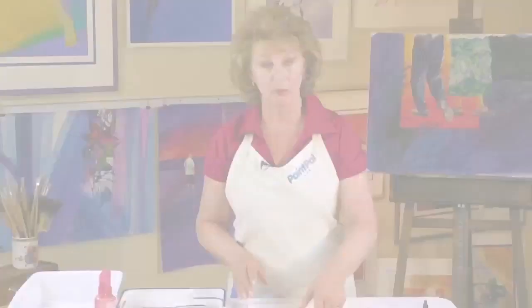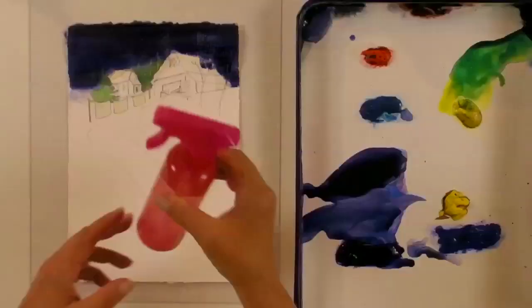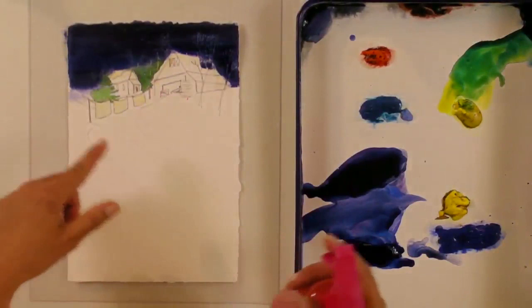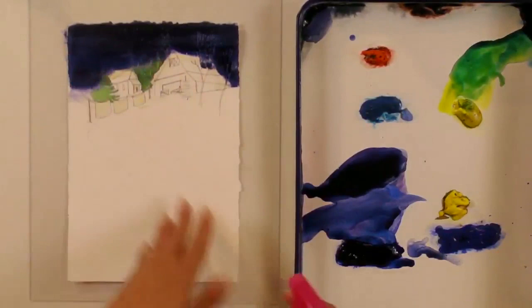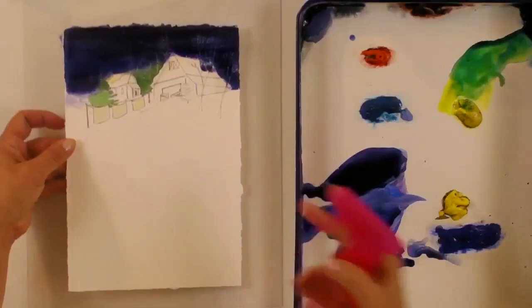My sky is dry enough now that I can work on the foreground. We'll work on the middle ground in a little bit. But right now I want to show you a special technique for the foreground — I think you're going to love this. It is the trigger sprayer technique. I have just an ordinary trigger sprayer here, and what I'm going to do is spray a path down on a diagonal from our center of interest, which is the quilts leading up to the barn. We want a diagonal coming up into that area, in order to get a nice soft path down here.